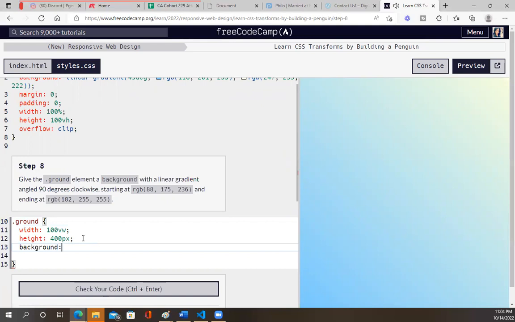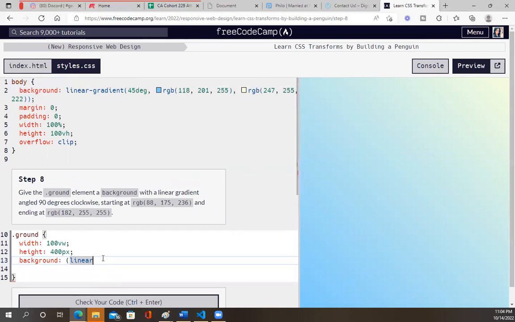Give the ground element a background with a linear gradient of, how did we do this last time? Well, let's scroll up a little bit. Linear. Oh, it's outside parentheses, you guys.